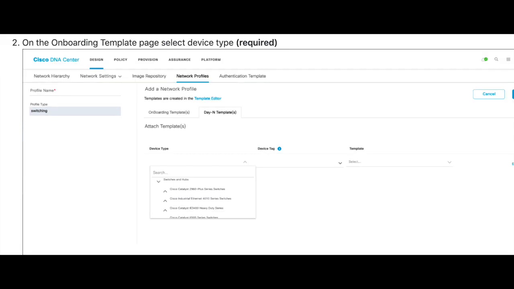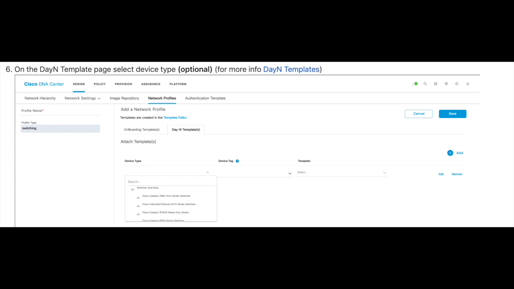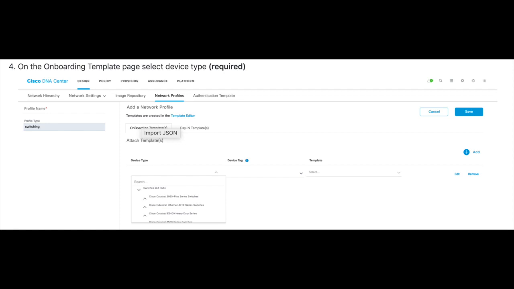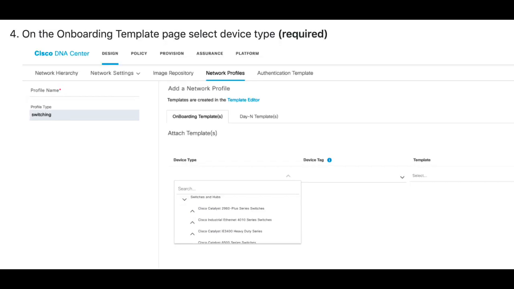To do that, put a check mark next to the device to be claimed and click the claim link and walk through the workflow. Section 1, select the part of the hierarchy to which the device will be deployed and then click next. Section 2, you can click the device hyperlink and view or amend the template and image utilized, then click next. In section 3, you can manipulate any of the variables within the template if used, then click next. Section 4, review the elements including configuration to be deployed and click claim to initiate.